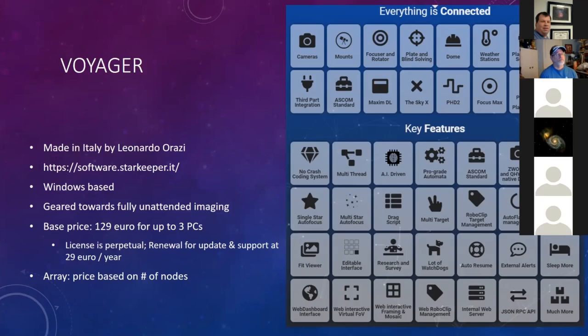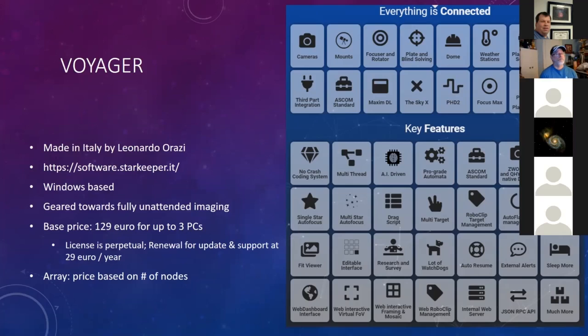And there's another mode called Voyager Array, specifically designed for controlling multiple nodes or multiple scopes with a single drive. Currently I think it supports up to 4 nodes. There are different pricings for that, but that's the general idea.